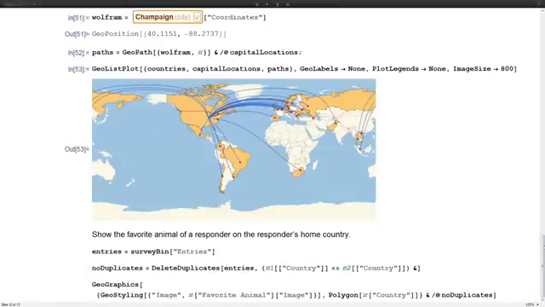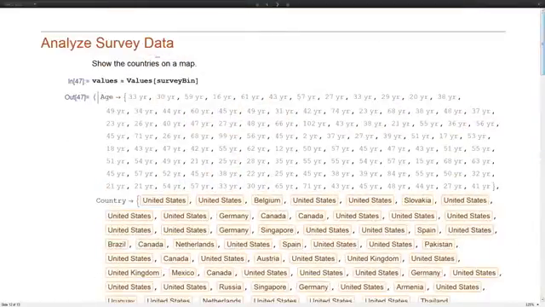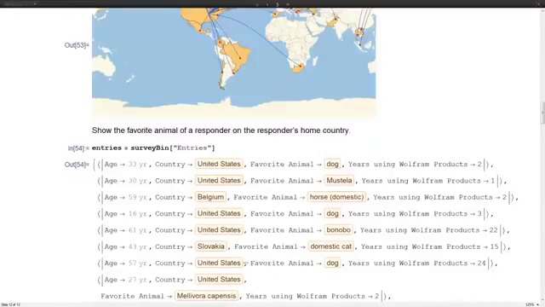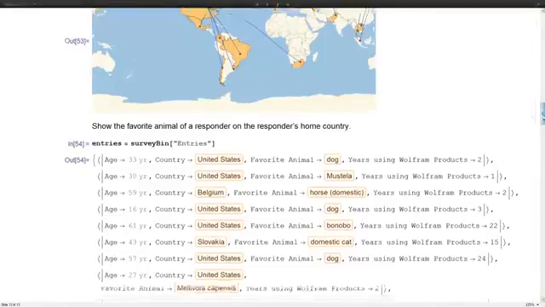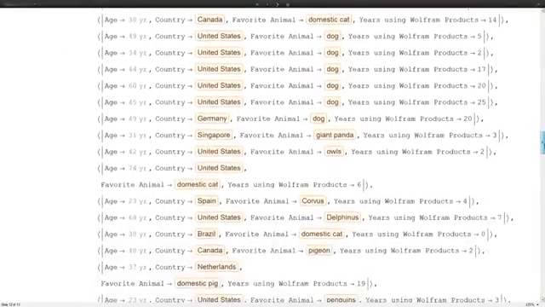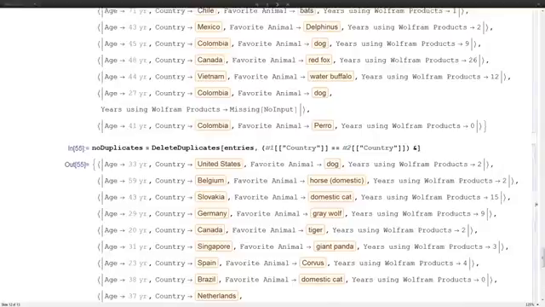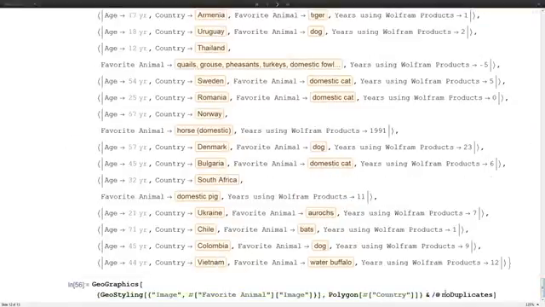And so when I looked at this before, I asked for the values of the data bin. So that sorts them all, and each field is sorted as a list. I can also ask for the entries, and that'll be like the transpose of that, where it's a list of each entry. So when I look at it this way, it's easier to draw correlations between different fields. So if I just get one person from each country, I can do a neat little, this one takes a minute, or I can pull in a favorite animal from each country and plot it on the map, which is sort of trivial, but I don't know of any other systems that can really do that so quickly and easily.